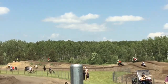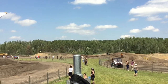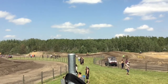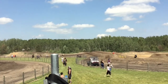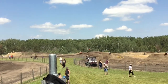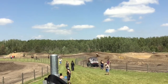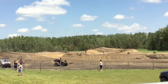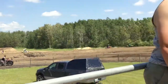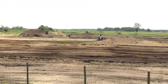Dustin Scheibler out there on the 143 machine, making his way through the pack. Not the start he was looking for, but looks like he's going to be able to make some passes out there. Also an ugly start for the 94 machine of Brady McLeod, who's often at the front of these motos. Parnell now on the back of the 29 machine, the 27 machine of Ryan Kokoruds.